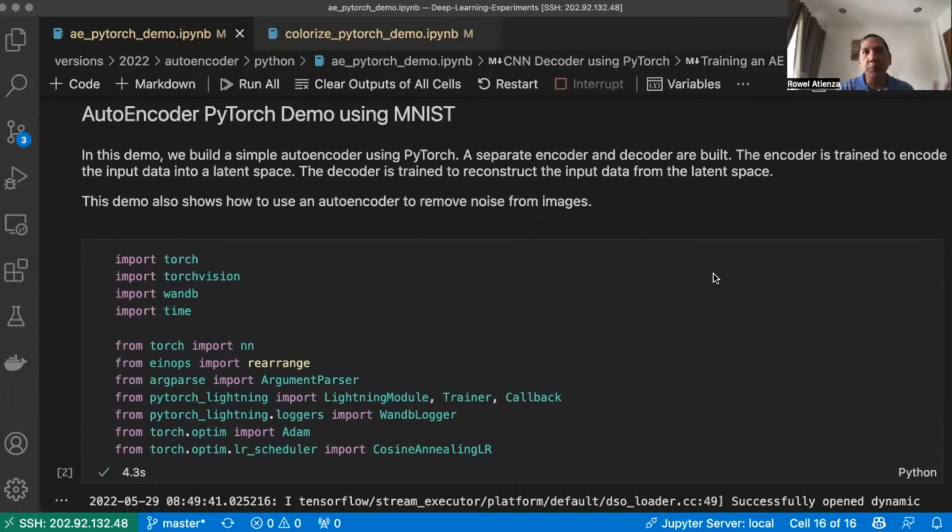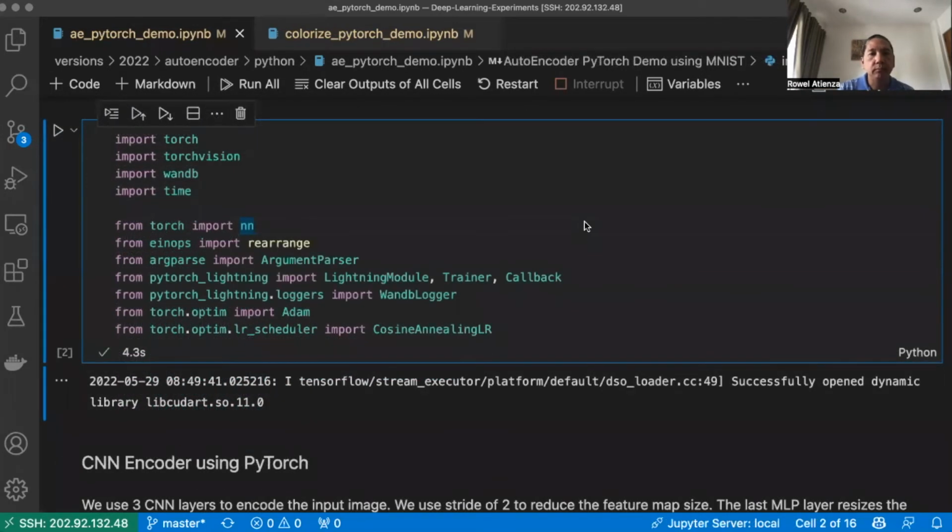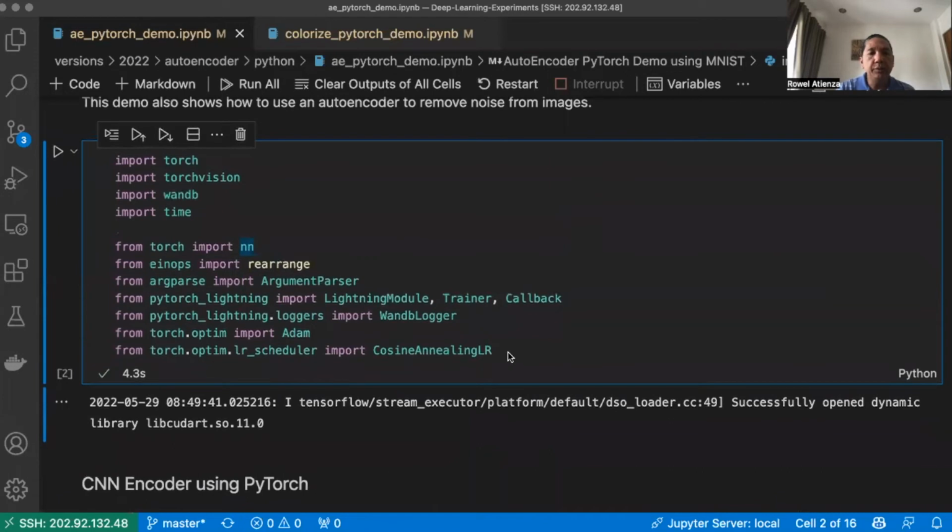16 is good for reconstruction, and for purposes of showing how to navigate in the latent space, we will use the 2 dim. We will also use the 16 dim for the denoising autoencoder example. The decoder is trained to reconstruct the input data from the latent space. So this is the first part.